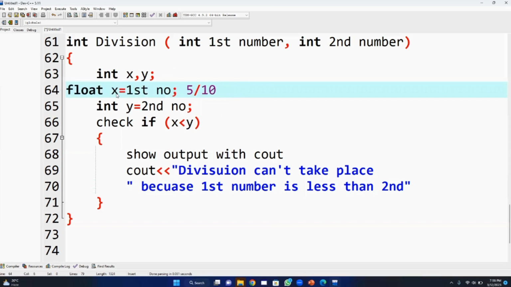Float is able to store decimal type data, for example 1.5, 0.2, 1.5, 10.9, whatever decimal digit, will be stored in the float.